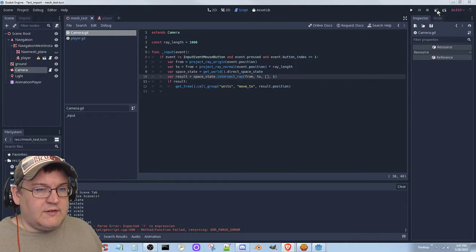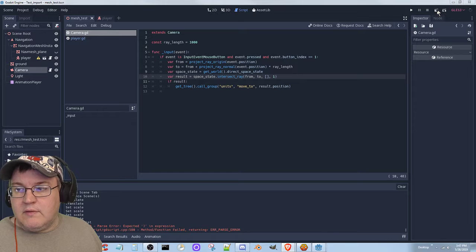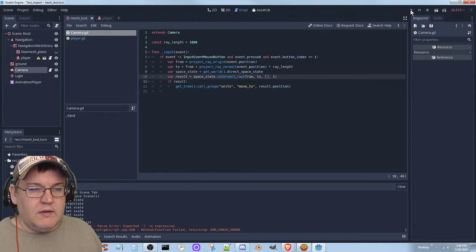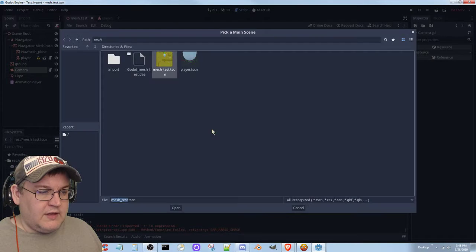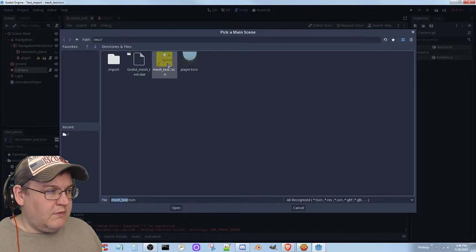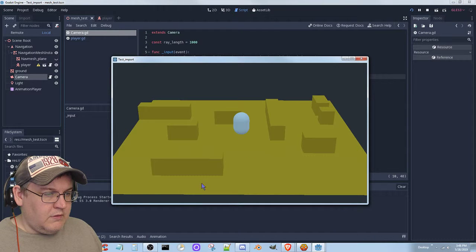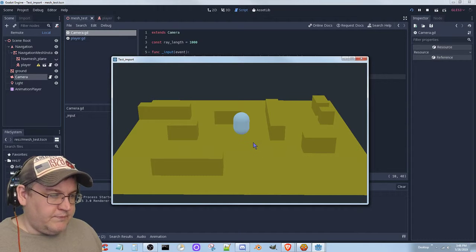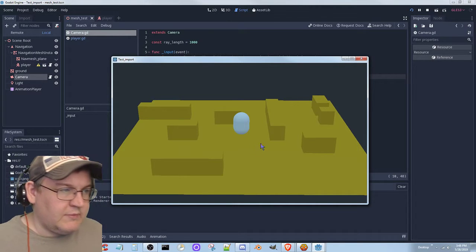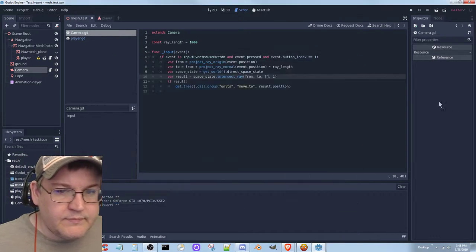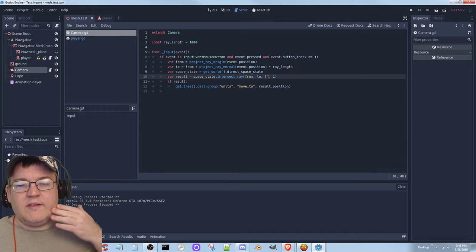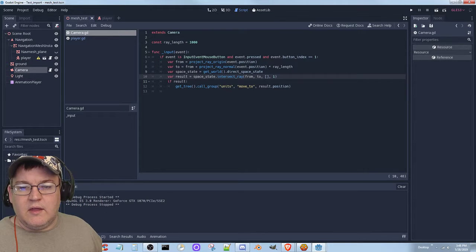So let's see what we got here. Select. Okay. Open. See, it's not moving. That has something to do with... see, it's something he already had in there, this unit thing.